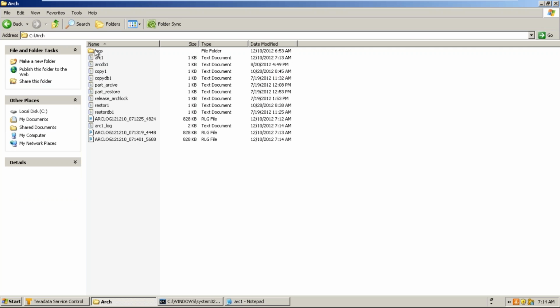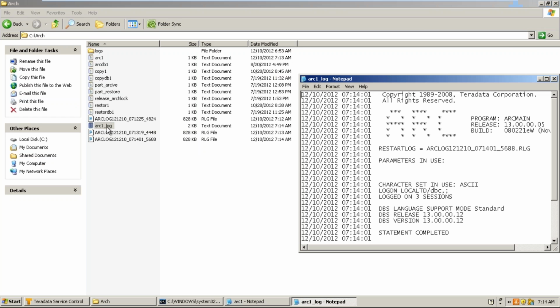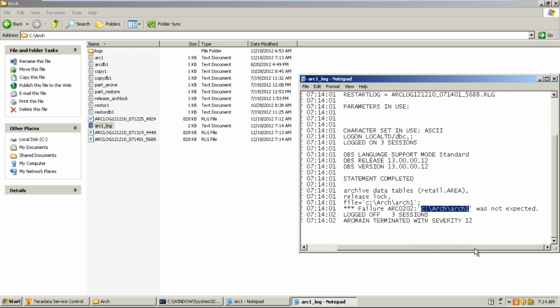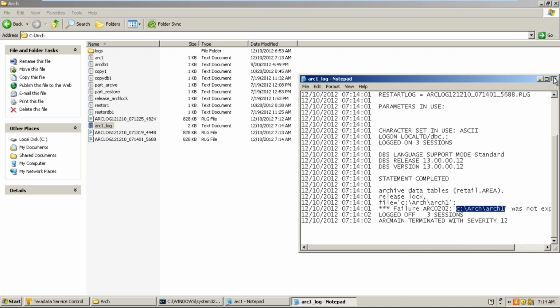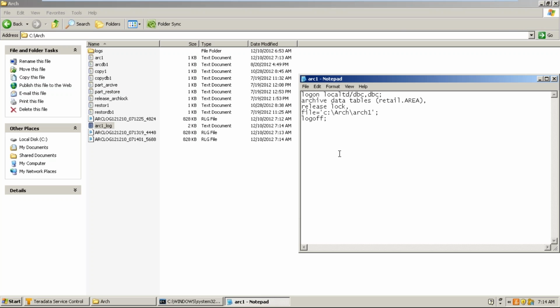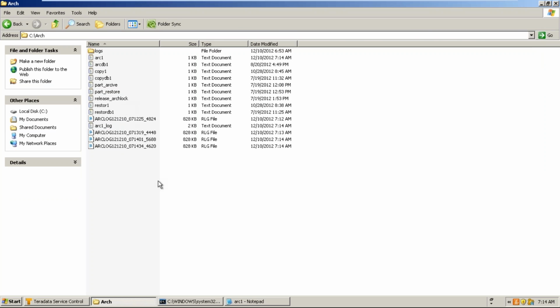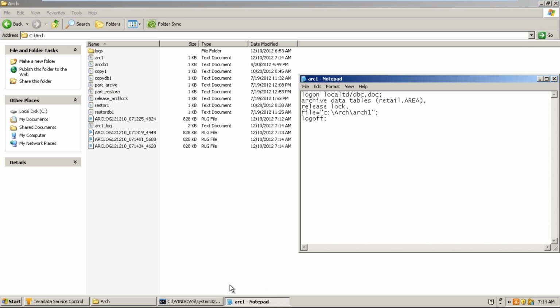It is not taking the slashes. Not expected. Let's try double quotes and see, otherwise no quotes. No, it's not taking.